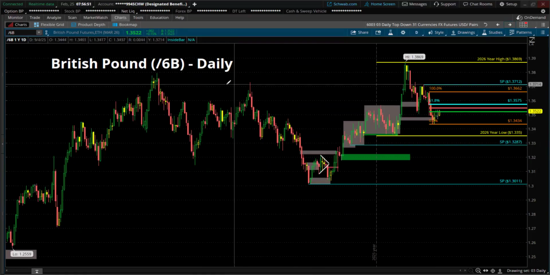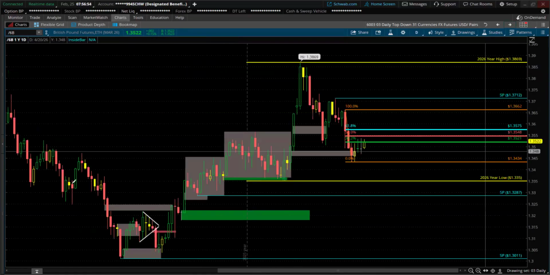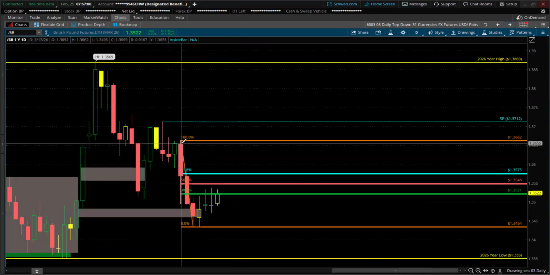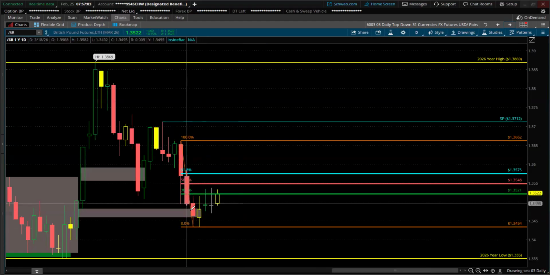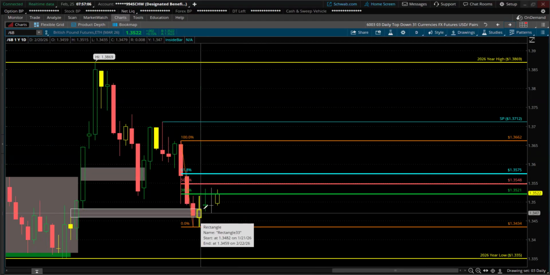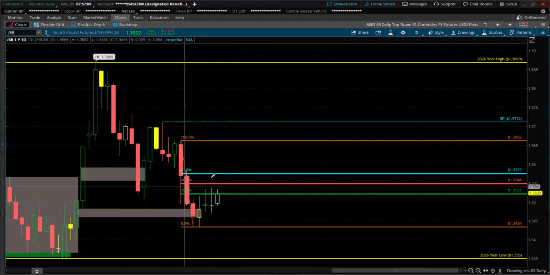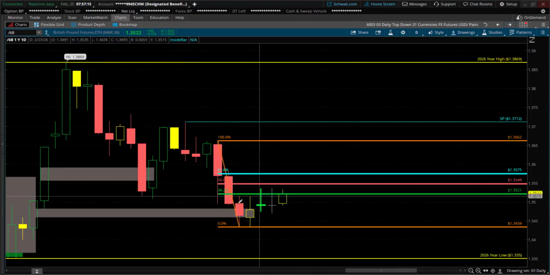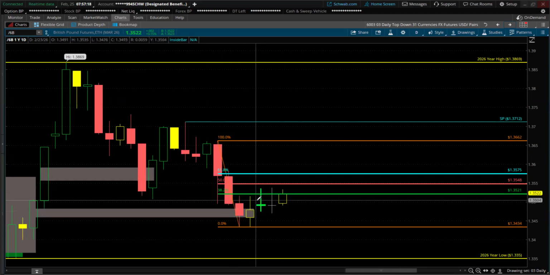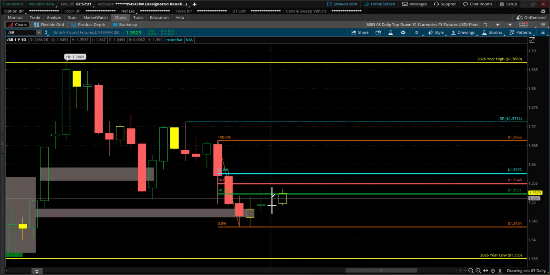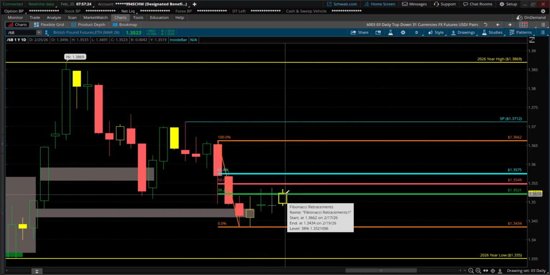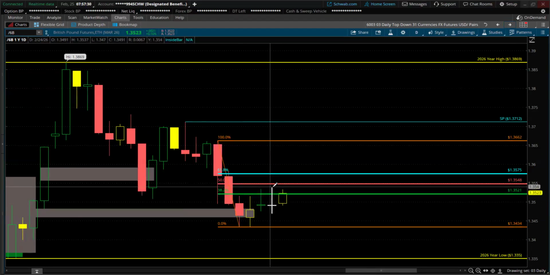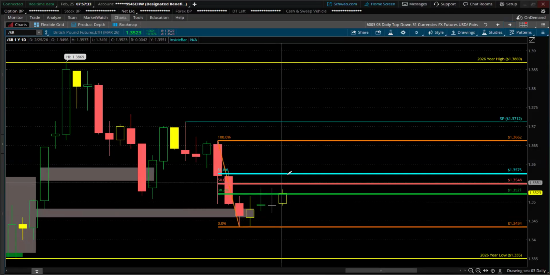British pound, again, daily chart, self-explanatory. Low of the year, high of the year. Big sell-off. Did my Fibonacci tool. Inside candle, made a reversal. Look at this, consolidation. So I'm keeping the Fibonacci on here until I get more clarification. But right now, consolidation, the red, yellow candle, breakout, consolidation, green, white, inside. White means open and close, same price. Currently inside candle, trending up. So have a higher probability. If we break the high of that prior day candle, we'll continue the momentum up.